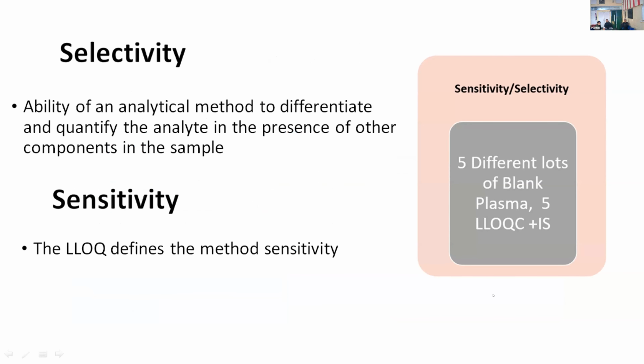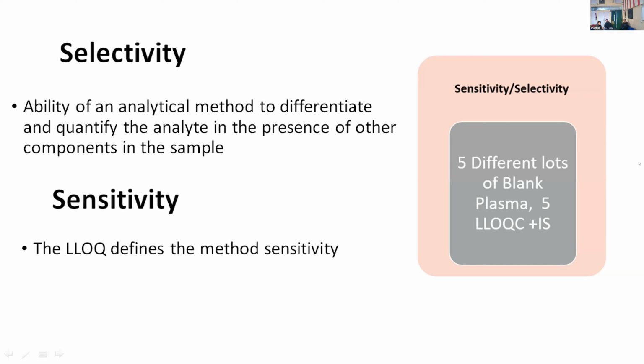So now coming on to the last two parts, that is the selectivity and sensitivity. Selectivity here means how efficient a method is, its ability to analyze the molecule of interest in the presence of other compounds. For example, you have gone to a library and the librarian tells you about the book position. How efficient was the librarian to tell you where the book is kept in the bookshelf? That will tell us about the selectivity.